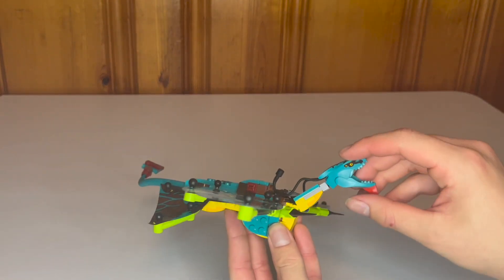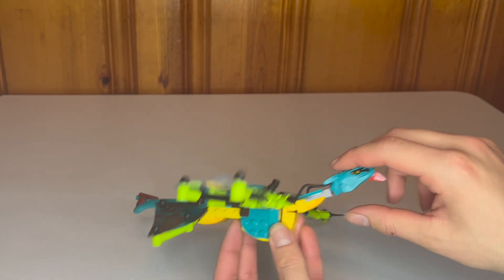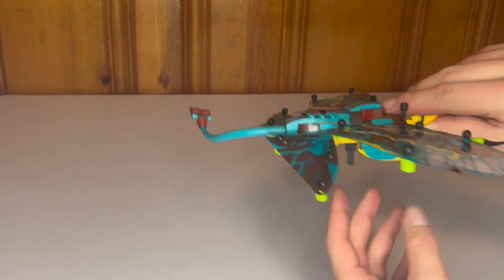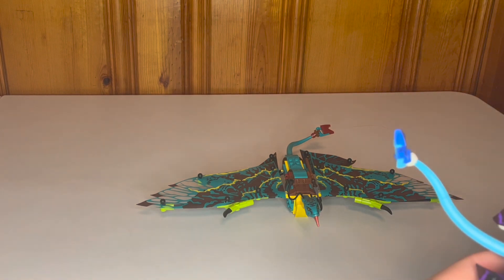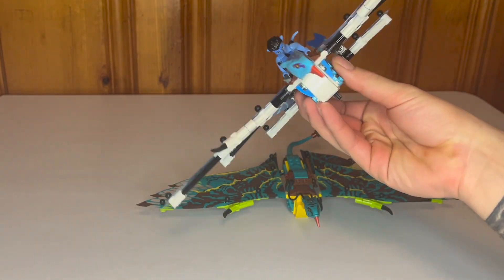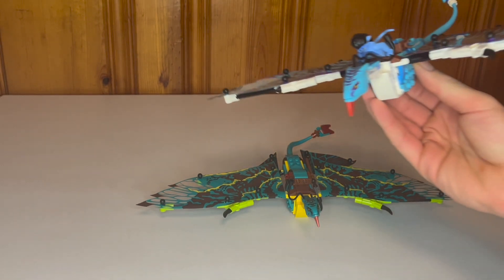The banshee itself looks really good. They did a mold for the head kind of like a shark head, where it opens up with the teeth showing. The head is also a kinetic piece so it rotates. The stomach coloring looks great. The other banshee is the exact same mold and size, just different coloring — I really love both colorings, they did a great job.